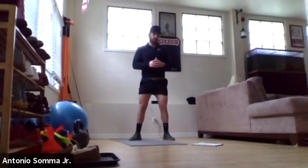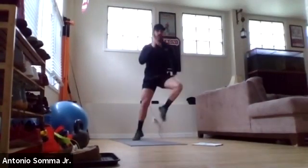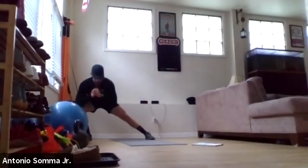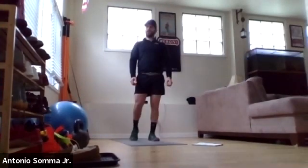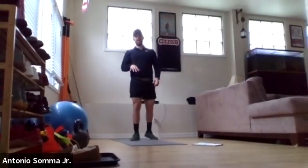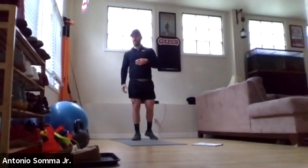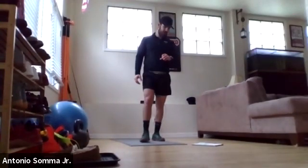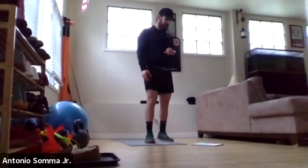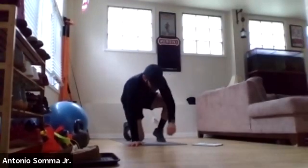Boom, boom, boom. Side lunges. So I'm saying don't let this backside ankle roll over. 3, 2, and go. So keeping that backside foot planted will actually help you out with your ankle mobility. Nice little tertiary benefit of the exercise. 5, 4, 3, 2, and 1. All right, push-up position.